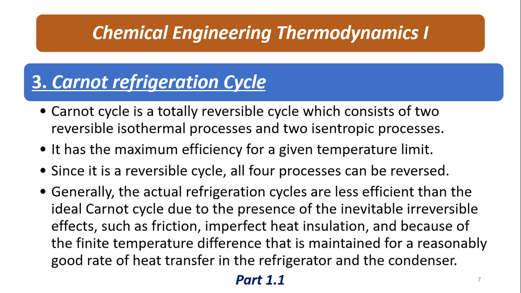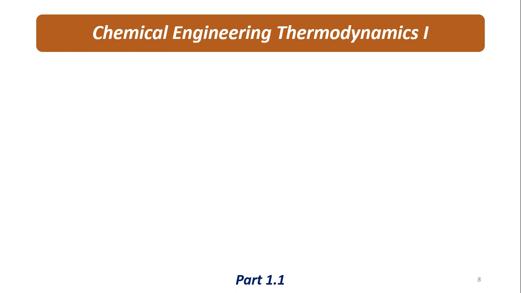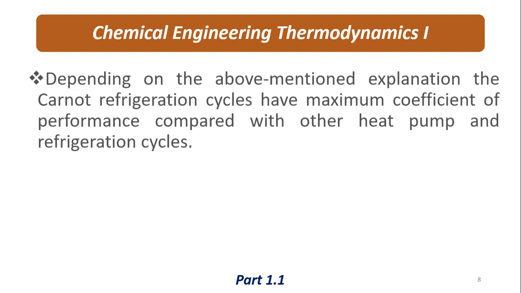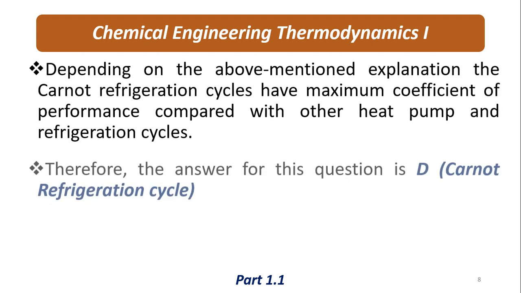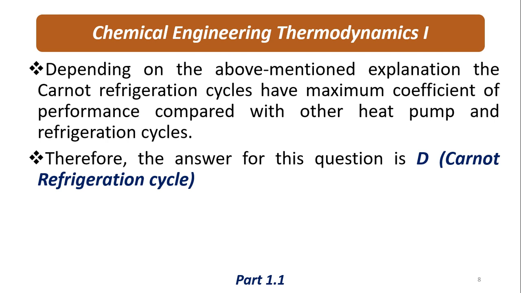From the four refrigeration cycles or heat pump cycles, the air refrigeration cycles are less efficient. So, depending on the above mentioned statements or explanations, Carnot refrigeration cycles have maximum coefficient of performance as compared with other heat pump and refrigeration cycles. So the answer for this question is D.